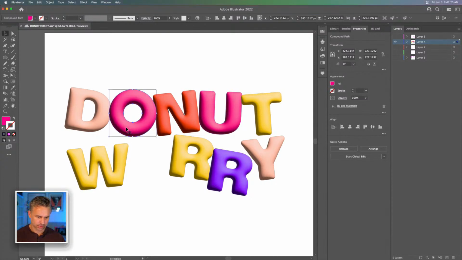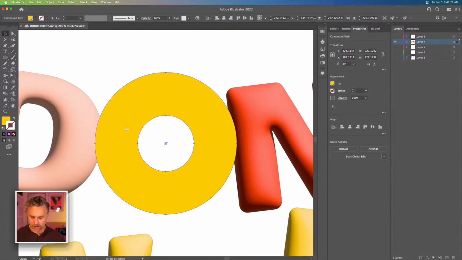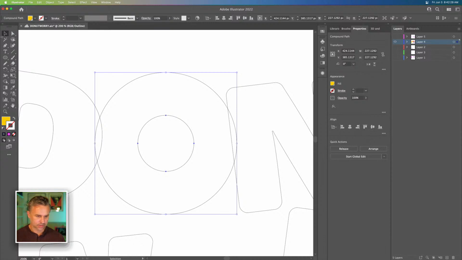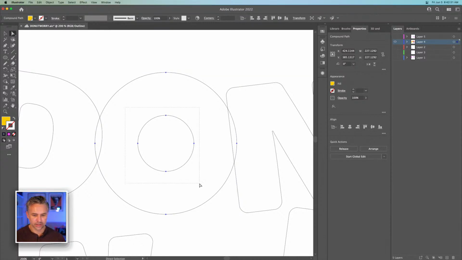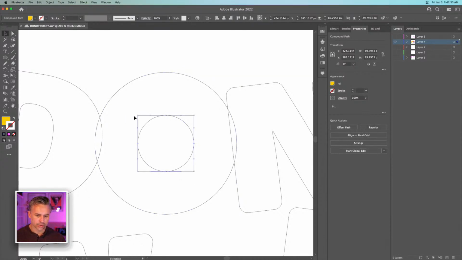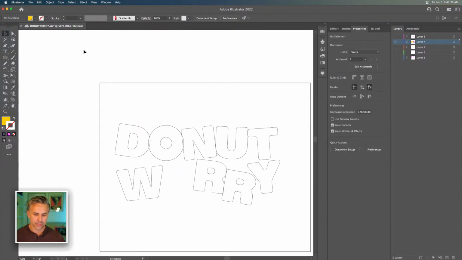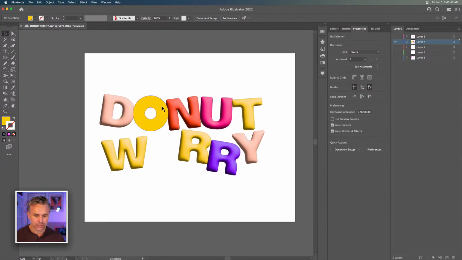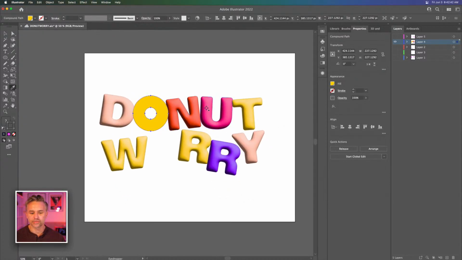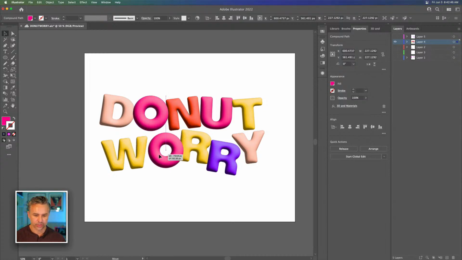Boom. I think the middle is a little too much. How do you shrink the middle of this? Go into outline mode. At least this is how I do it. Now you're able to select those inner points and then you can shrink it down. There we go. Proportions are right. We'll jump back out. We'll hit I for eyedropper and then we can sample that. Let's take that. Now we have our two donuts.